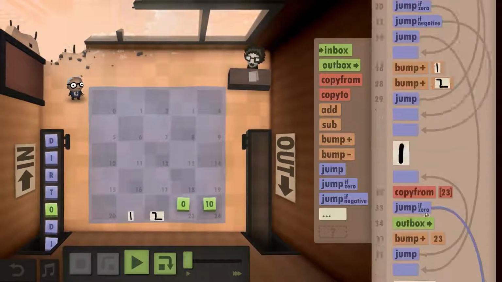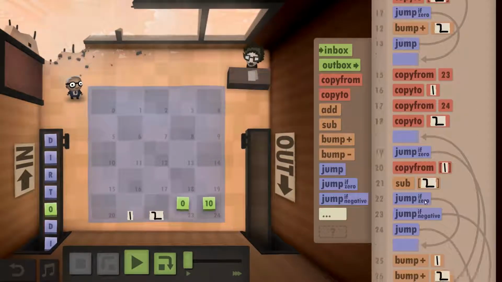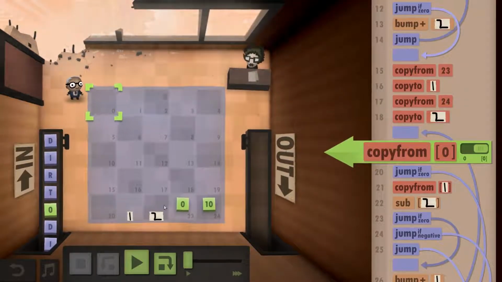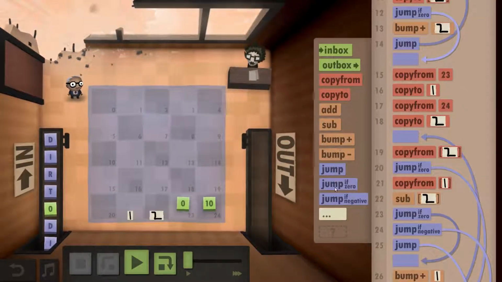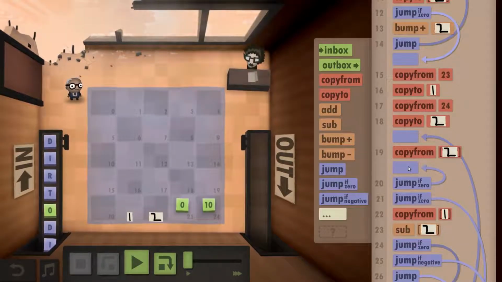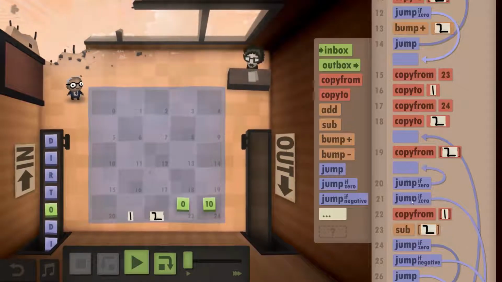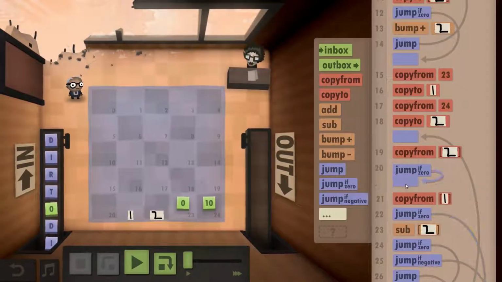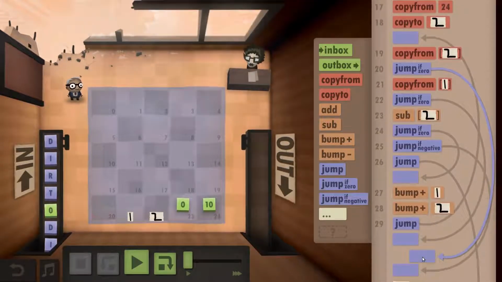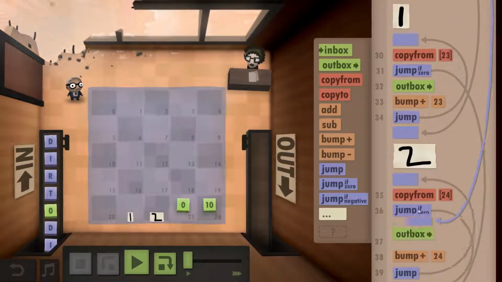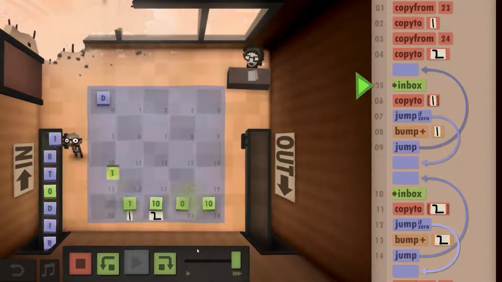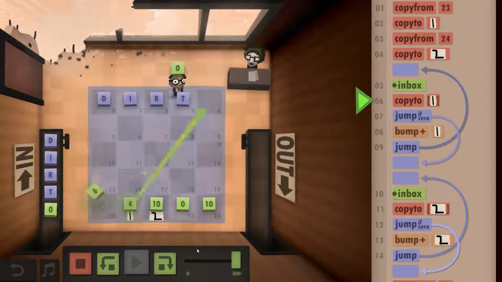This is almost good. I do have to add one more check. I have to copy from 2. And if this is 0, that means the second word is shorter, so we have to output number 2. Okay. I think this is correct.